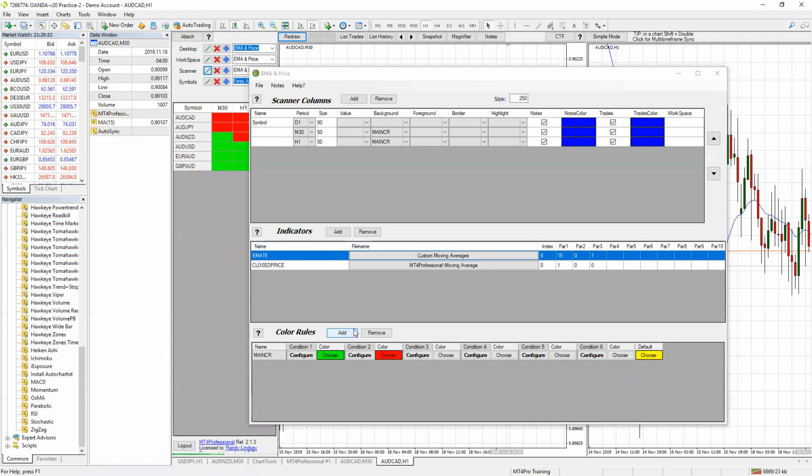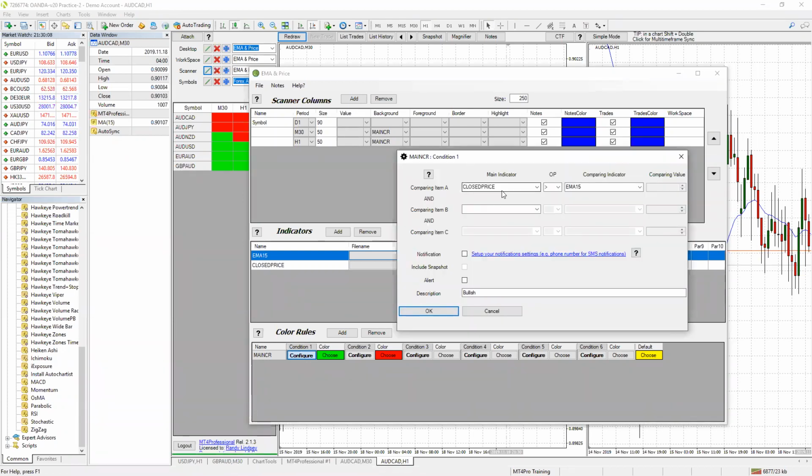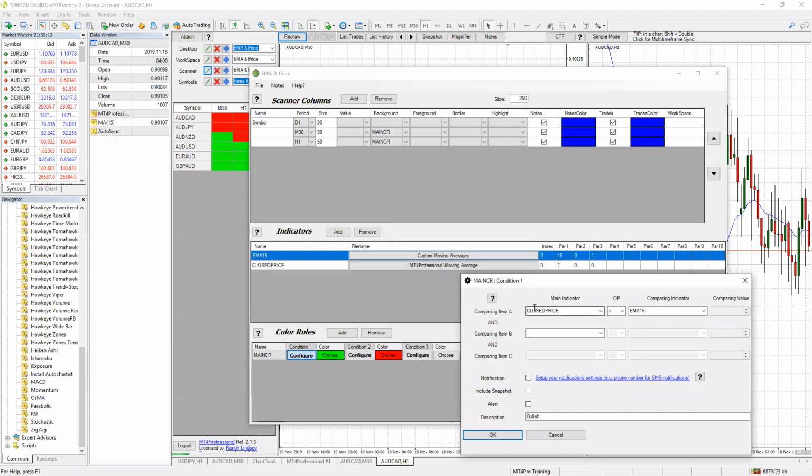Those are the indicators. We use the indicators down in our rules to define whether an event has occurred or not. So you click the configure button to very easily and quickly see that. If we see that closed price, that's the price bar that we have predefined. So if closed price is greater than EMA 15, is the price greater than or less than our moving average? In this case, it's greater than, then it's bullish. If it's bullish, then I get to choose the color.